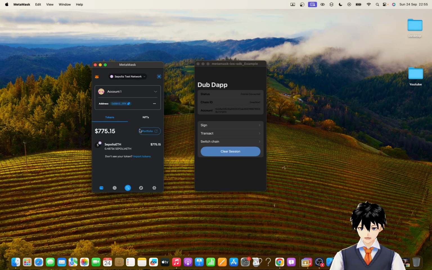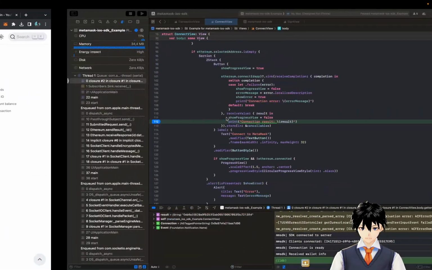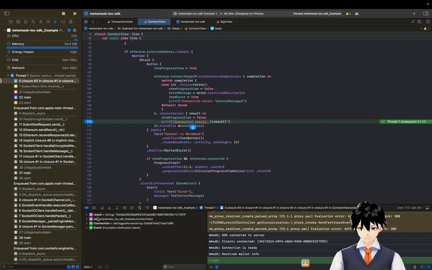MetaMask sees that you want to connect, and on the application we receive the status of the connection and we get the result. The result is the wallet number, the wallet identifier.